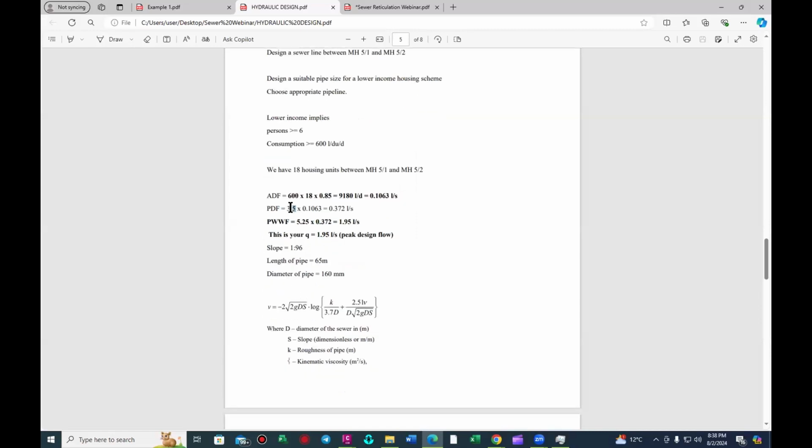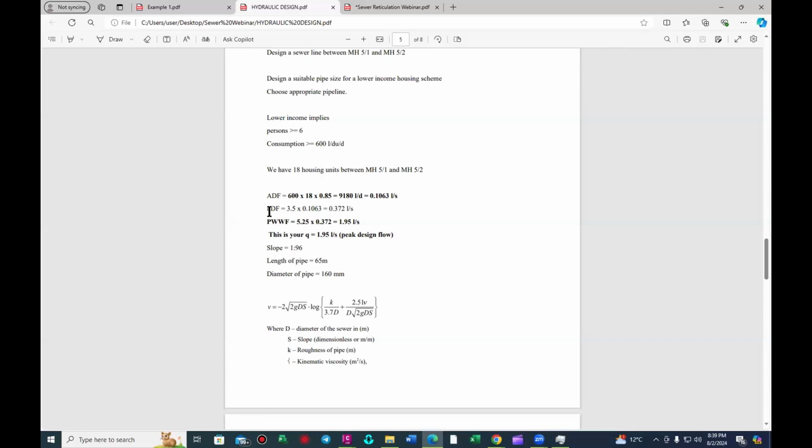There's a reason why we applied 3.5 here, because of the population factor. The peak factors also take into account the population projection. We did talk about the fact that whenever we're designing our sewer, we need to take into account future generations. We know that our population is going to grow: people are going to be born, people are going to move in, urban migration, things like that. So this peak factor accounts for that.